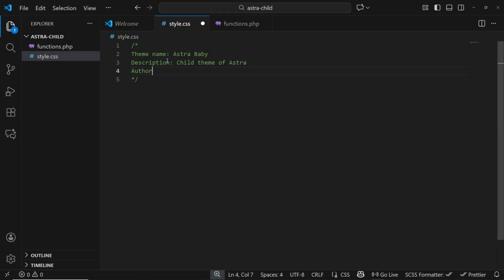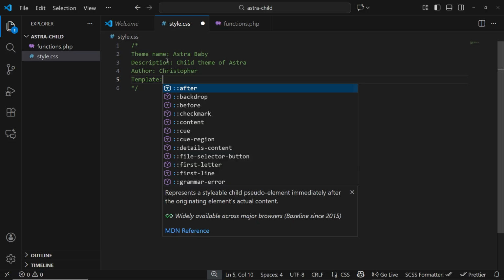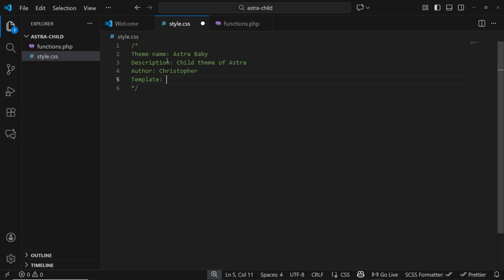You can also give it an author, and I'm the author. And then you need to include this one, which is template, and the template needs to be the exact name of the parent. So just call this Astra. Then it's always good to add a version, let's say 1.0.